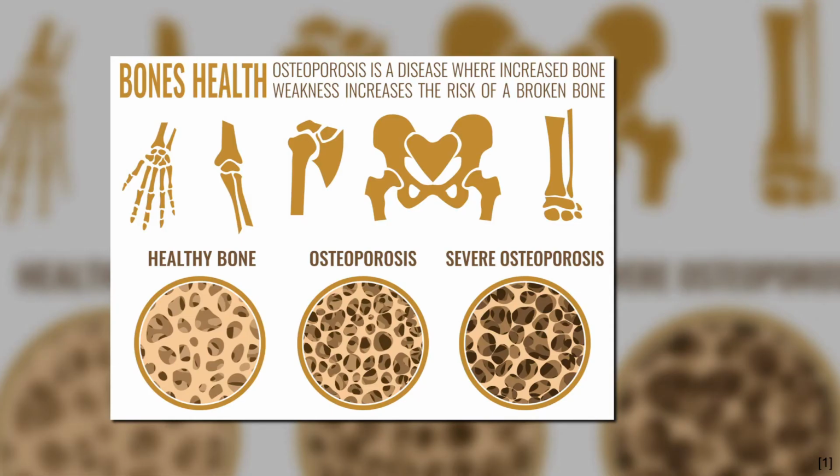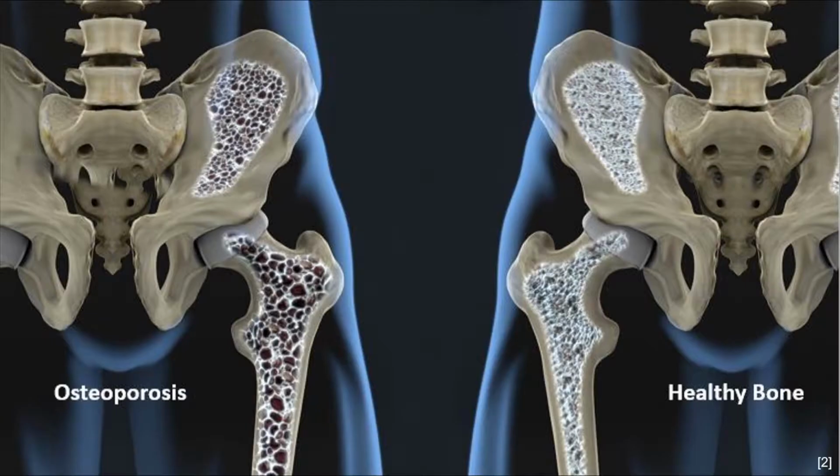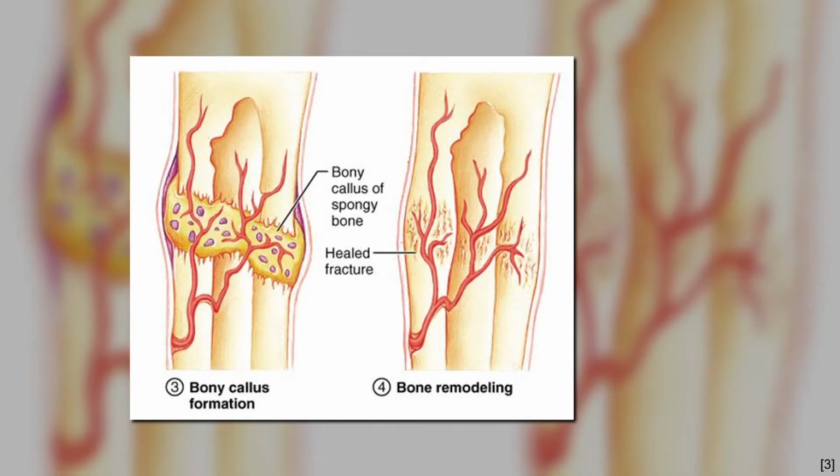High-energy fracture injuries and bone disease, like osteoporosis, which affects more than 200 million people worldwide, are some conditions that result in bone loss. Unlike softer tissues such as cartilage, bone tissue is capable of regeneration and does not differ structurally or mechanically from the surrounding undamaged bone tissue. Despite this, depending on the extensiveness of bone loss, regenerative properties of the native tissue may not be enough for proper healing. 5 to 10% of fractures are prone to non-union healing.